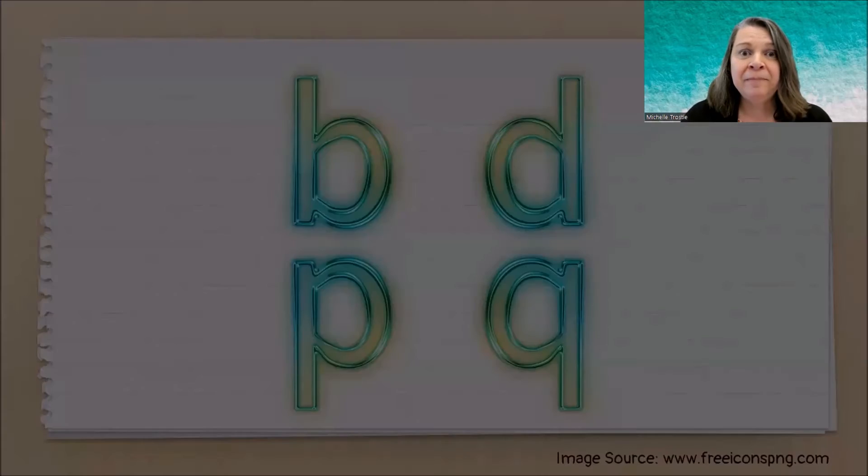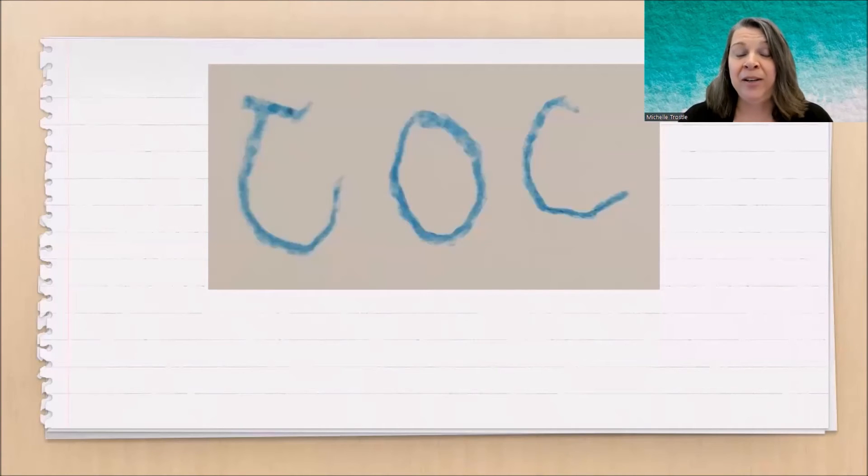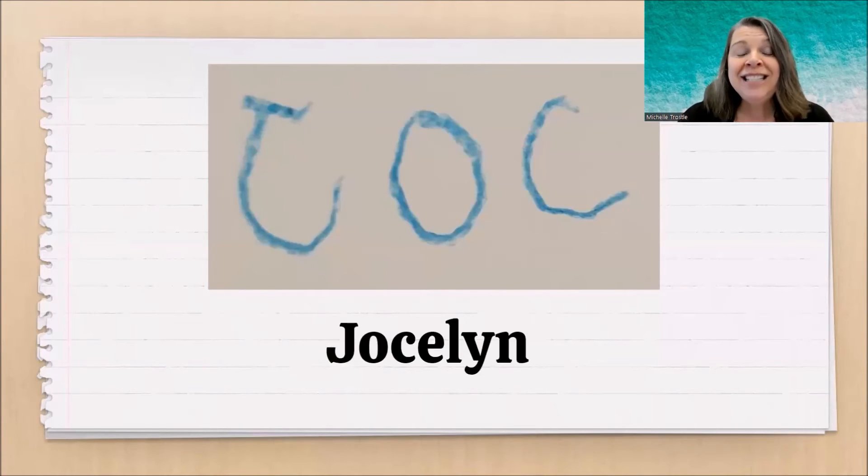So what does this mean for our children? Here's an example from my four-year-old who's learning to write her name. Her name is Jocelyn. In this picture, she drew a sun, a circle, some grass, and other decorations that look the same no matter which direction you would look at them. However, her name is written from right to left, and she has in fact mirrored every single letter, because to her it's all the same. A few weeks after that picture, she wrote her name like this — you can see that she's now beginning to write from left to right, but she still has some mirroring in that letter J.